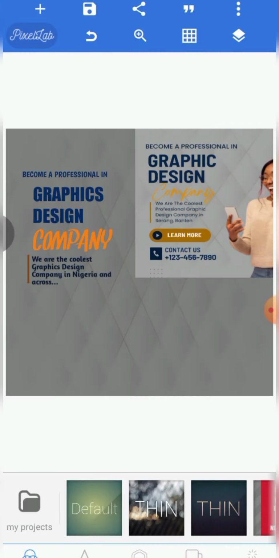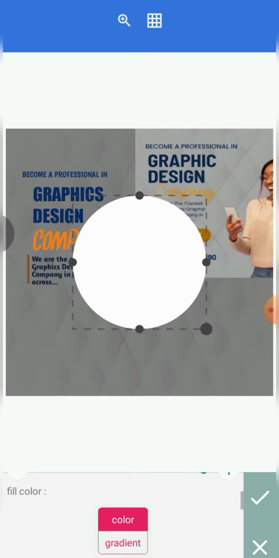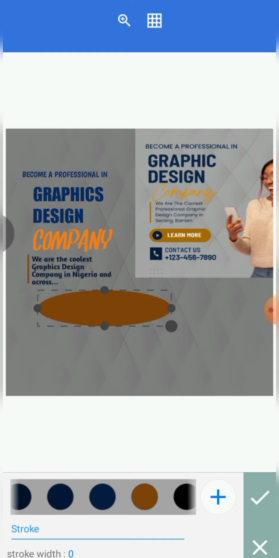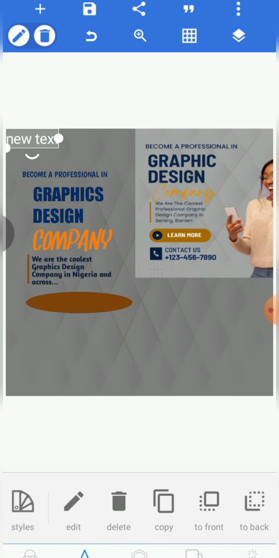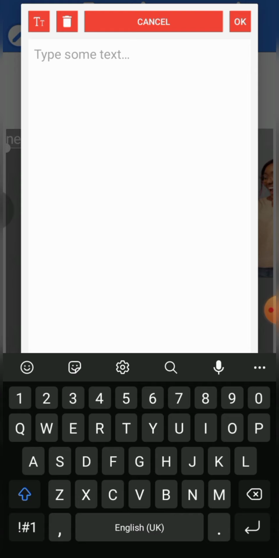So let's put that again. So just come here and select shapes and click on this. So I want to change the color. So let's do something like, wow, okay, this is okay. Let's reduce this again, and reduce it like this. So we are going to bring it down here. So we click on OK. So we want to add our text. What text do we have there? Learn more. So we are going to edit that and say learn. Okay, everything was capitalized. Learn more.